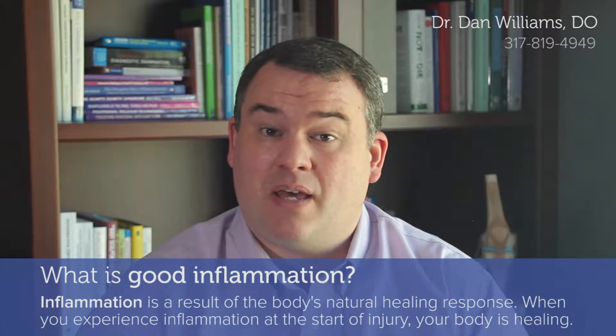One great technique is called prolotherapy. Basically, we go in with a small needle and inject dextrose, which is a sugar solution, into the tissues, and this causes inflammation. You may say, wait — I already have inflammation. Yes, but that inflammation isn't the inflammatory response we need to heal the tissue. Inflammation is how our body heals when it's injured. We need the right kind of inflammation in the right place so the body can heal. We put this medicine directly into the damaged tissues, it activates a fresh immune response, the body comes in, starts to break down those tissues, and that stimulates the repair of new tissues.